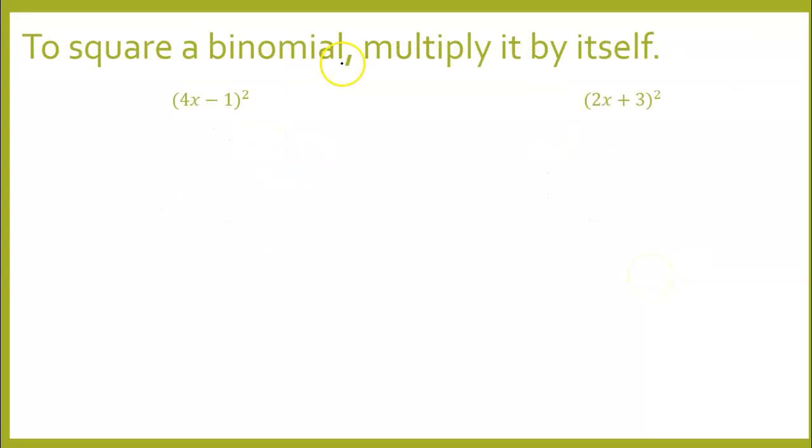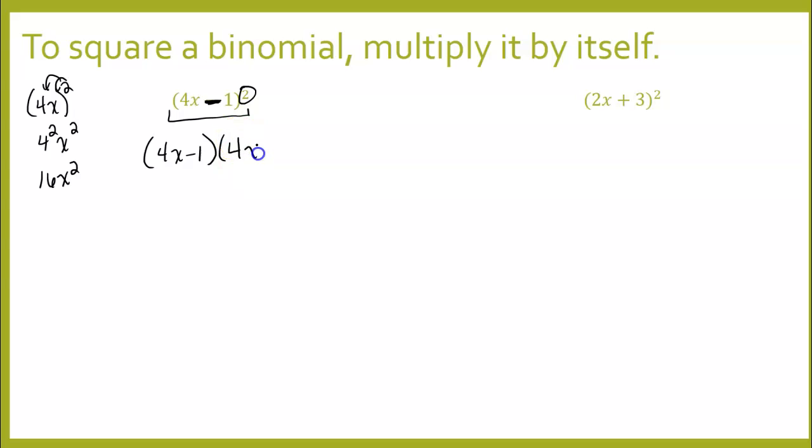Now, sometimes we want to square a binomial. I want you to notice that there is a minus in the middle of this. We have learned before that if I am doing 4x squared, then I can just distribute that 2, and it becomes 4 squared times x squared, so that would be 16x squared. The minus messes that up. I cannot distribute when I have a minus in the middle there with an exponent. It doesn't work that way, because what this means is I am squaring the whole thing. I am doing 4x minus 1 times 4x minus 1.